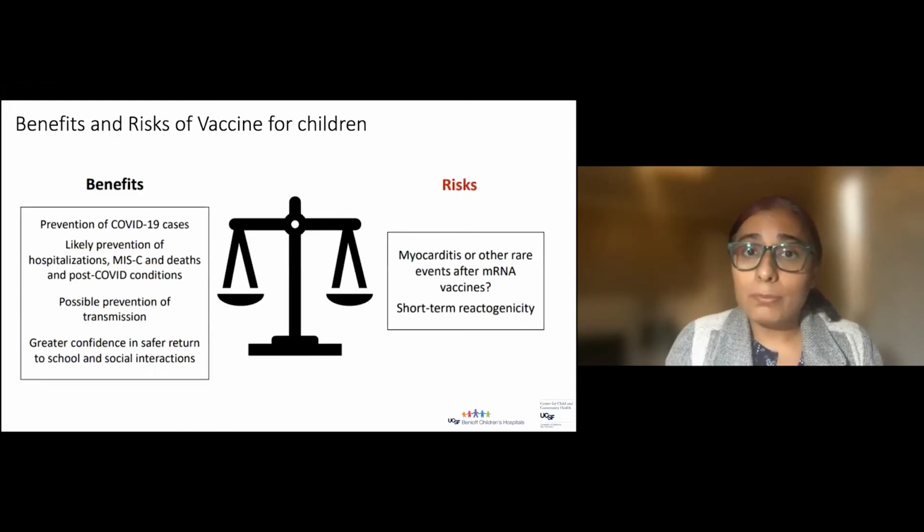So this is where I do the risk versus benefit. Benefits: prevention of COVID-19 cases, likely prevention of hospitalization, MIS-C, deaths, and post-COVID conditions like long COVID, possible prevention of transmission, and greater confidence in the return of safe schools and social interactions. Versus the risks: myocarditis, which again the study did not show any cases of, and perhaps some short-term reactogenicity like fever or fatigue.